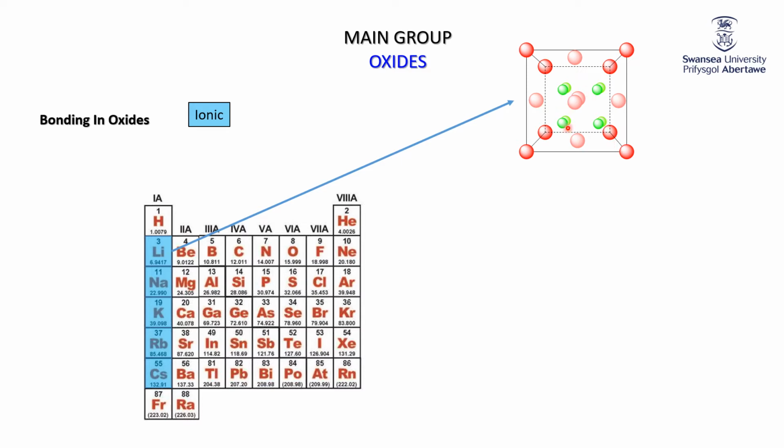The greenies are the lithium atoms. They look like they make a cube. Those are actually inside the unit cell, formed by the oxygens. So each of these green circles represents a whole lithium. You've got 8 lithiums to 4 oxygens, Li2O, as you would expect. So the alkaline metals all form ionic oxides, as I hope you would predict. The alkaline earth metals also form them, as do these other metal atoms. So aluminium, gallium, thallium, lead oxide and bismuth oxide should all be thought of as being ionic oxides.